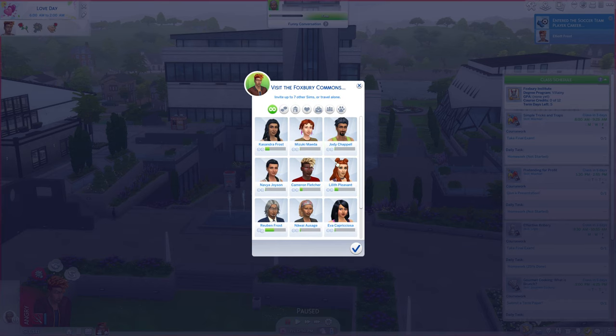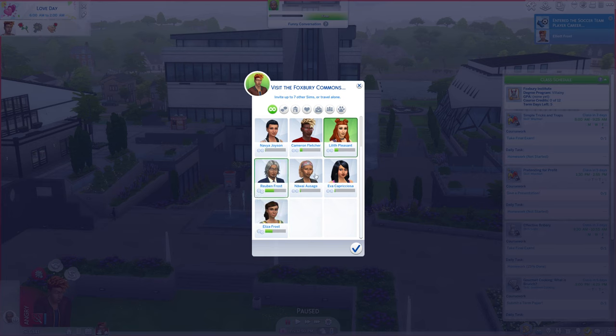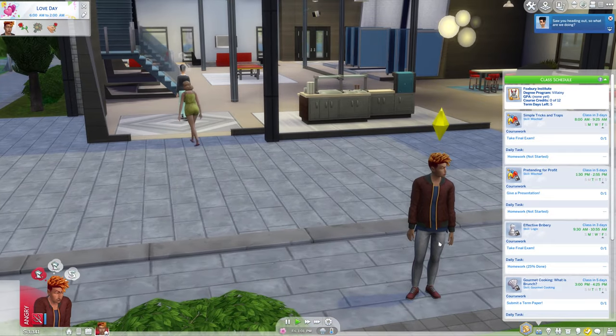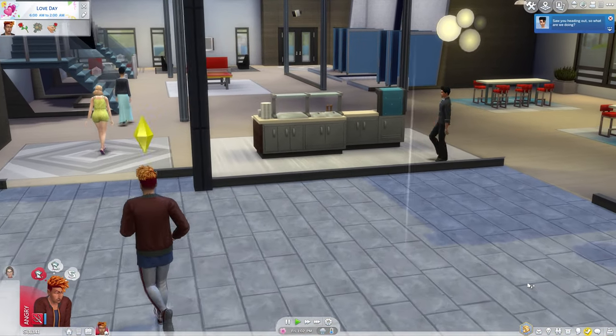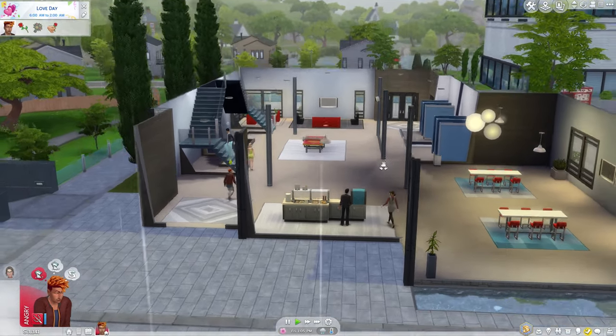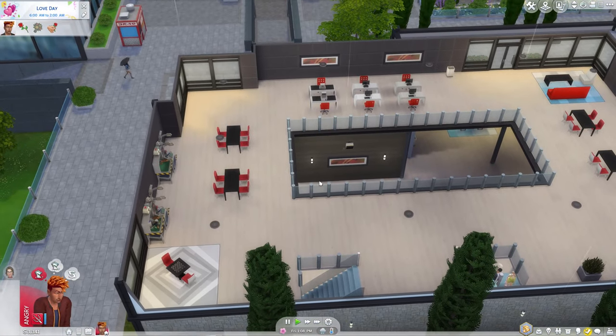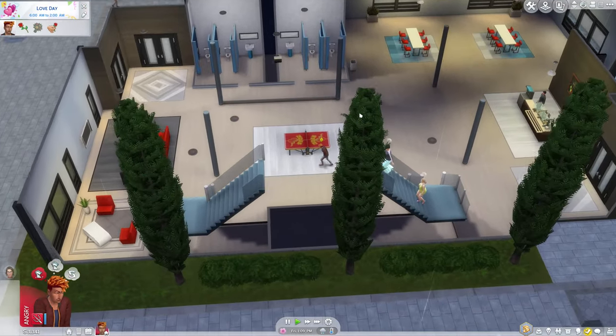Let's go to the Foxbury Commons. Let's go with Lilith. No. Let's just go with Lilith then. Right, so here we are at the Commons. I want to get our research skill up. Are there any showers here? There are not any showers here. I was hoping there'd be showers here because we need a shower.